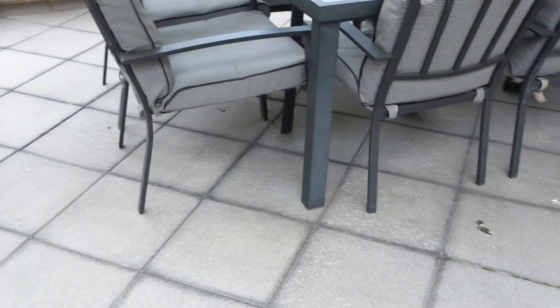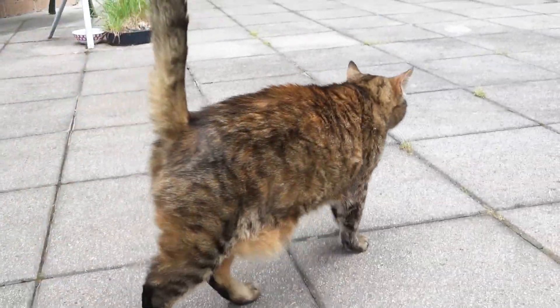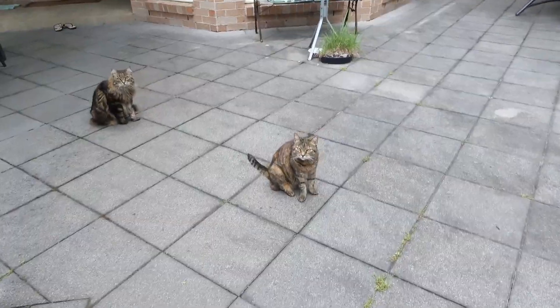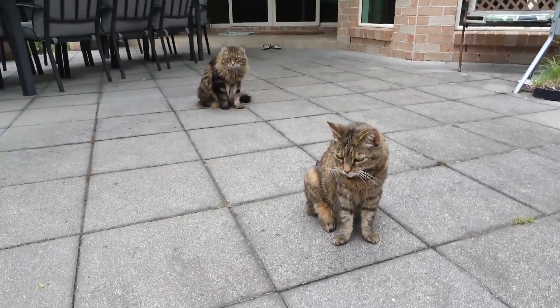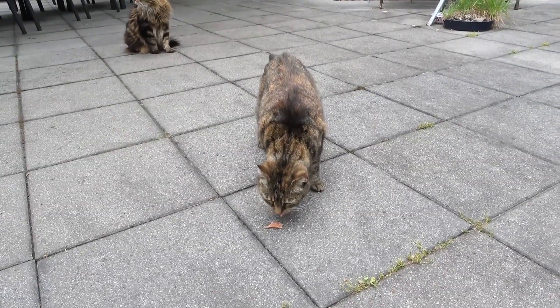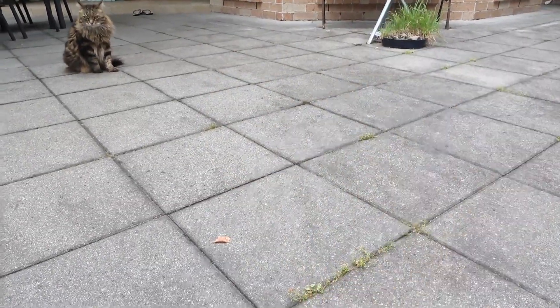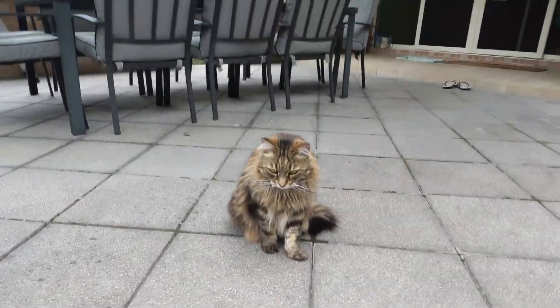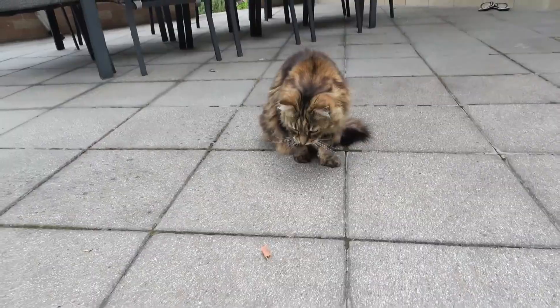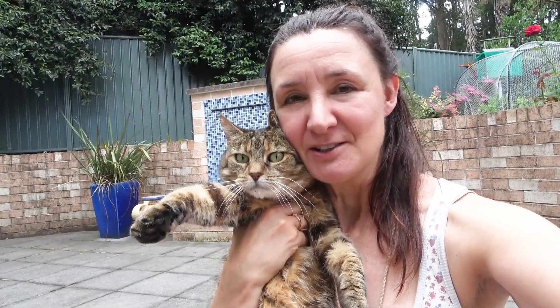Let's see if cat number two likes it. Hissy, I've got a treat for you — come and try it. Hello, beautiful. Did you have a nice sleep? Always sleeping. It's chicken. Don't leave! Hissy, come on — if you won't have it, then Buffy will. Coming in for a cuddle — typical Hissy. Good news, Buffy — you get another one, because your mum doesn't like it, so it's all yours, baby. Well, at least Buffy loves it. Hissy's not really into treats — Buffy's more into that sort of thing. Hissy's more into cuddles.